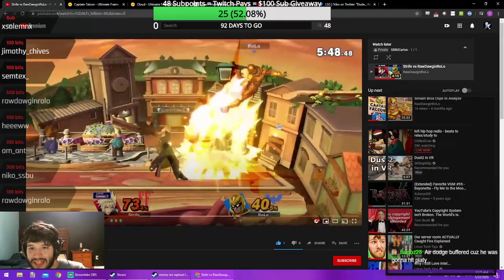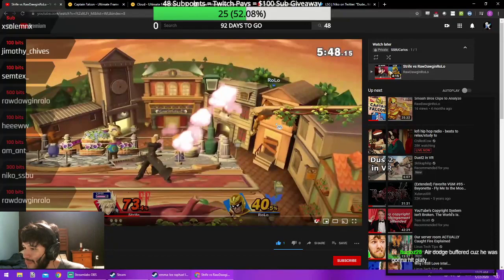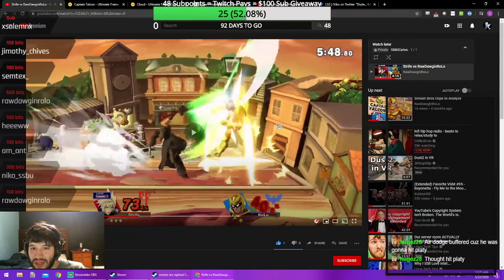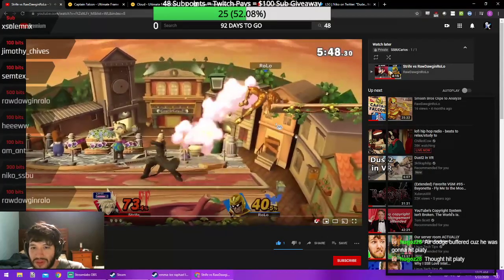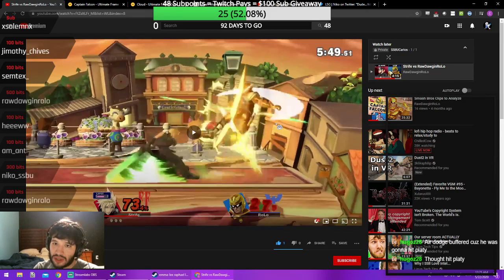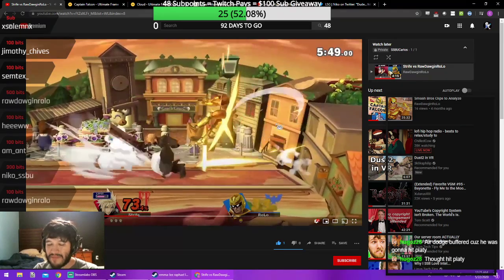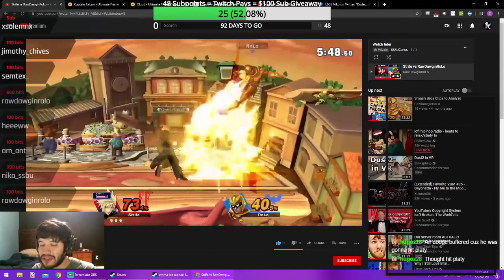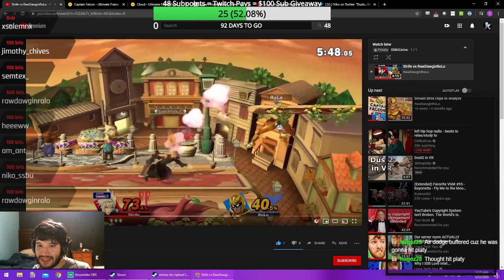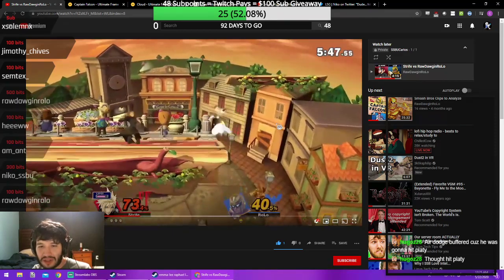Oh, he thought he was gonna tech. Okay, Hugo. You know what, you're right. I can see that, actually. Thank you. No, Hugo, that makes a lot more sense. This does kind of look like it's gonna go to the platform, right? This looks like you're gonna hit the platform, so you thought you were gonna tech, right? But alas, you got the air dodge. Can act.